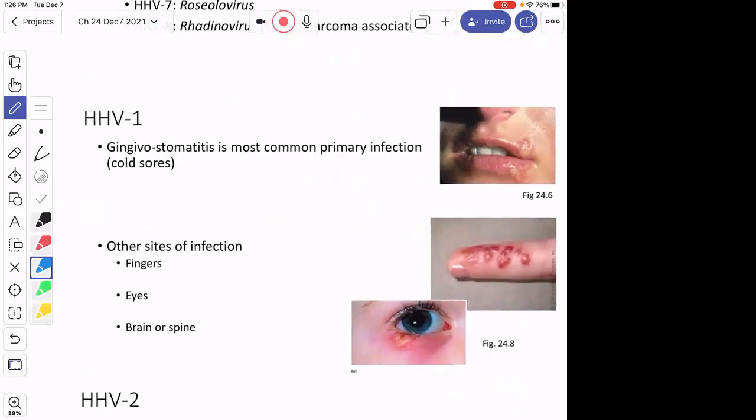Look at how that manifests itself, some symptoms. So gingivostomatitis, again, that's most commonly, we would just call that cold sores. Again, about half of us maybe will get a cold sore now and again. Painful vesicles on the outside of the mouth, sometimes a little bit on the inside of the lip as well. Usually have a little bit of maybe prodromal period, you know, you feel a little tingling before one comes out. That's going to be transmitted by close contact.